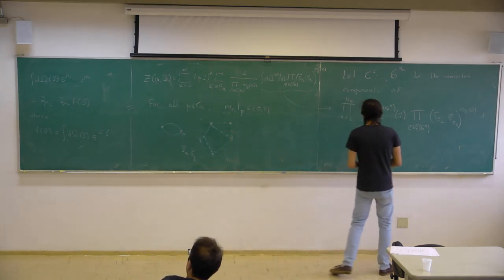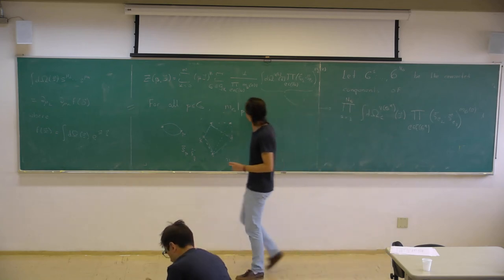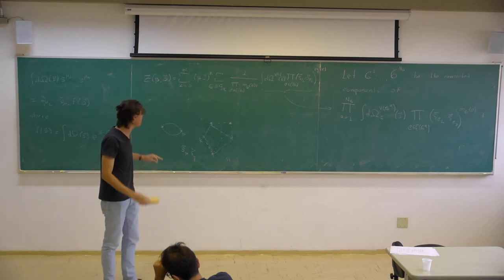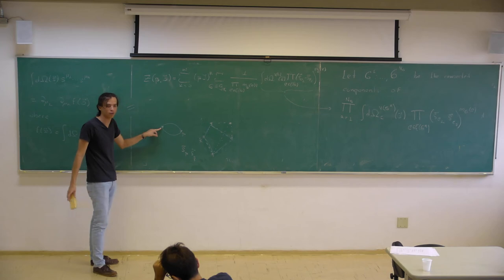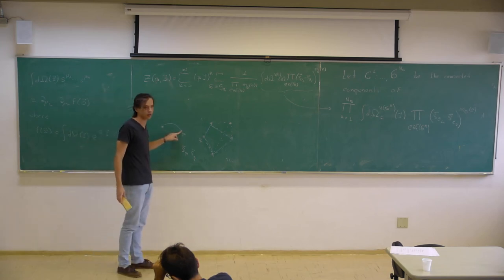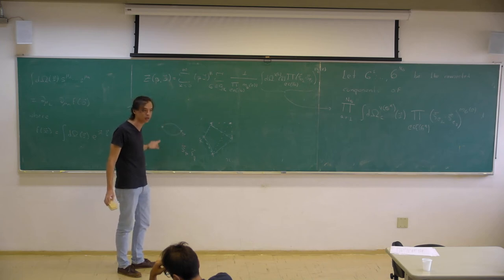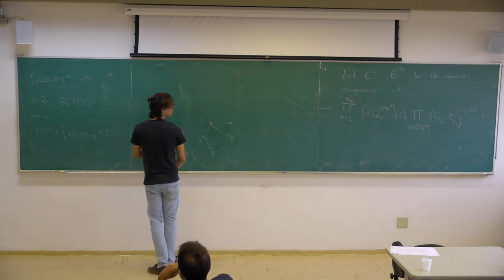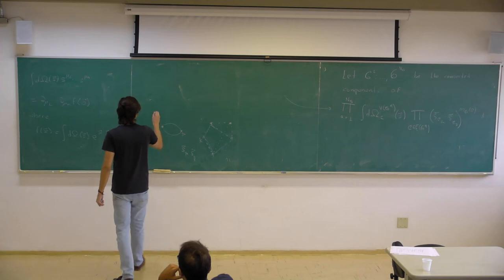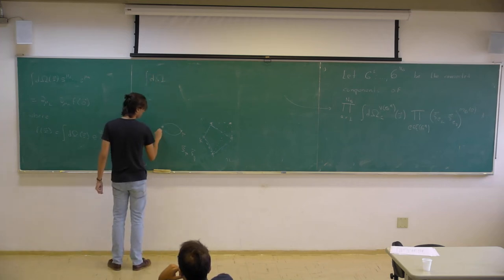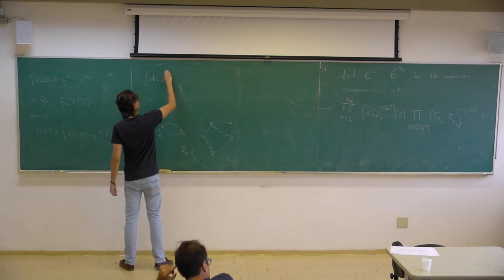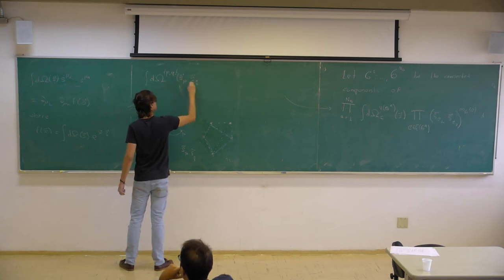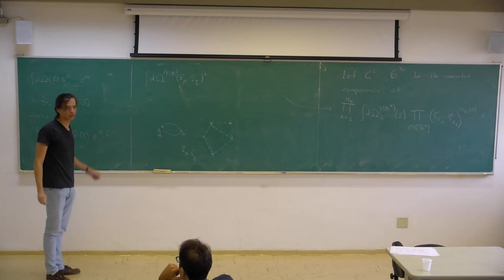Now, if I have something of this type, then that's it, right? So if at one edge I have two lines, then that's the whole connected component. Because I cannot draw a line from here because that would be three lines. And I cannot draw a line from here because that would be three lines. So this is a whole connected component, and this is the only connected component which has two lines. So the integral that's going to correspond to this is going to be the integral dΩ, so let's call this points P and Q, of S_P dotted with S_Q, how many times? Two times. That's the contribution.